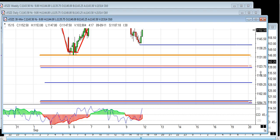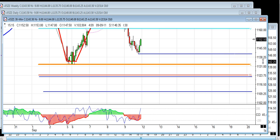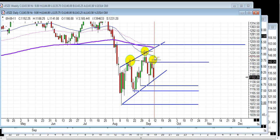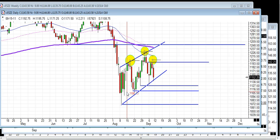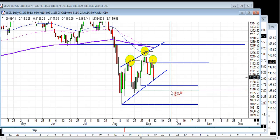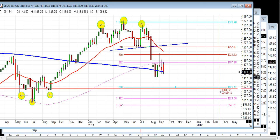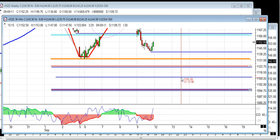That should provide some resistance on the first time down, so if you're taking profits in this area, it's a great area to take profits into. Further on down, we have the 1110 level. Now this is a really tough head and shoulders because it's not clean, so it's hard to put a neckline to it. But if you take some averages, I've read things recently calling for the 1110 level as a neckline, and it also came into play in the September contract. So I'm going to call it at 1110 — I will watch that level like a hawk.